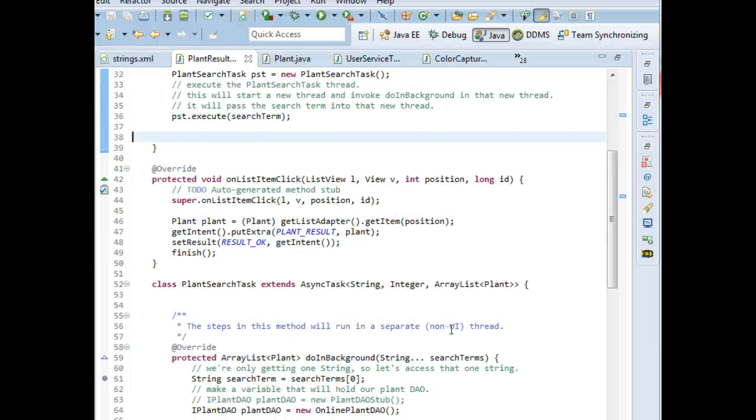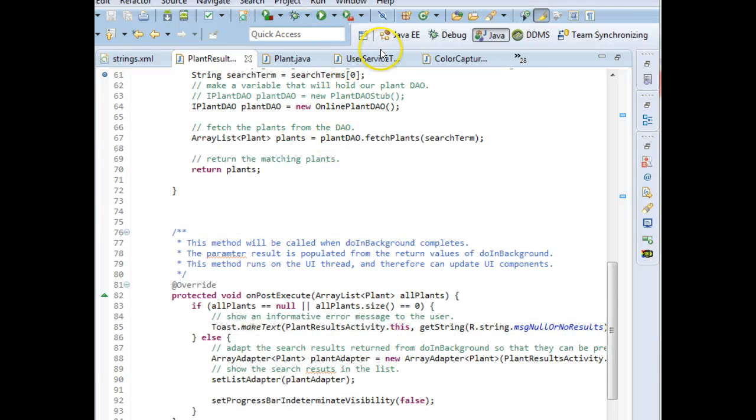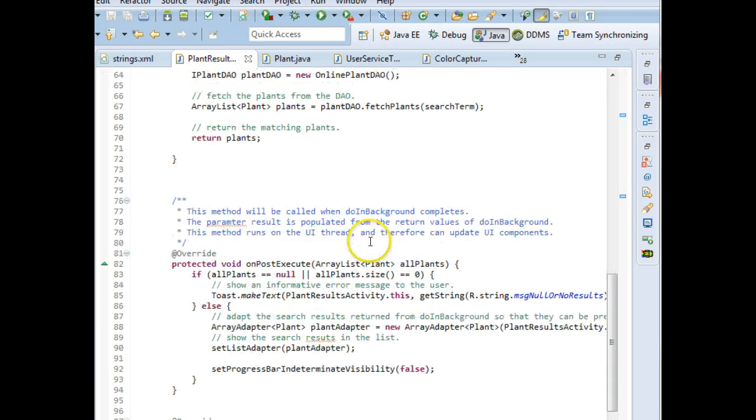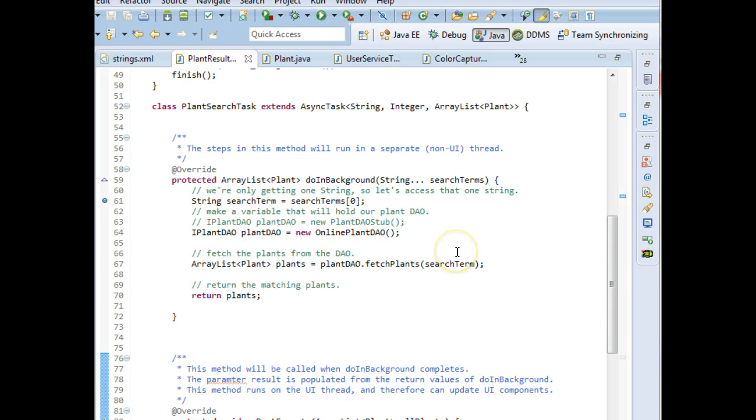Again, in real life, what we might do instead of just throwing back an exception and saying, sorry, we don't have any results, what we would do if we got a network error, we would switch over and try to use a local data source. The only trick is we don't know what that local data source is yet. We haven't done that.